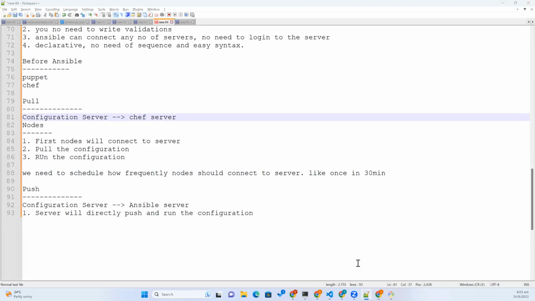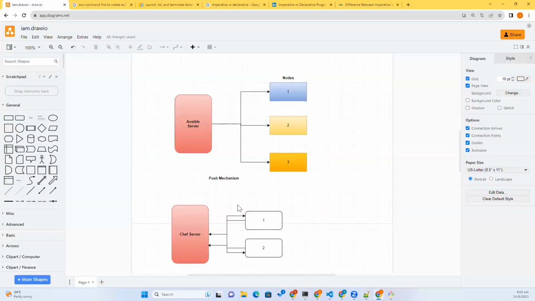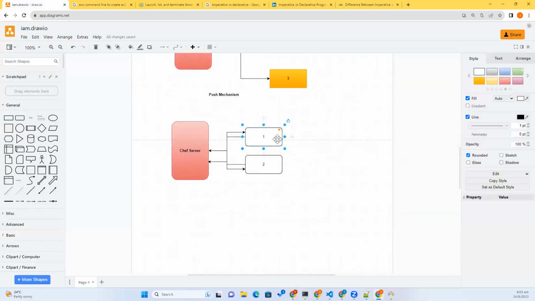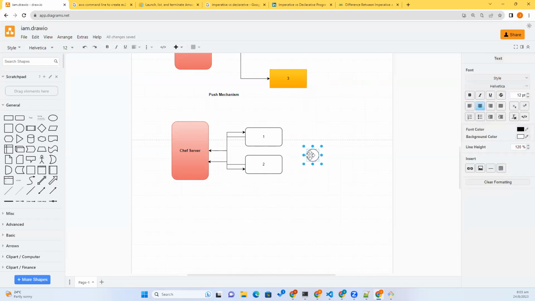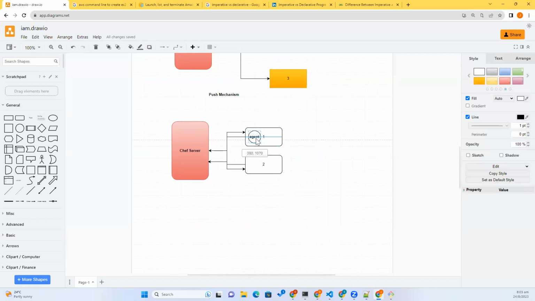So here the difference is every 30 minutes. So node 1 and node 2 will connect to the Chef server. It will download the configuration and it will run it. So to connect them, they need to have some client software that is nothing but agent software. So this is called an agent. So using this agent, it will connect.